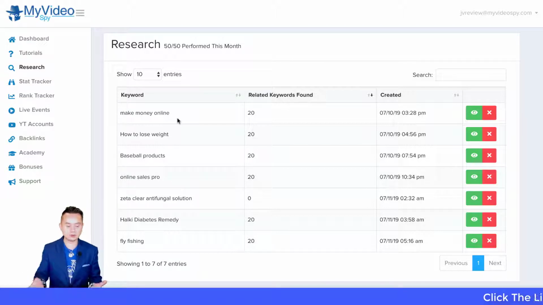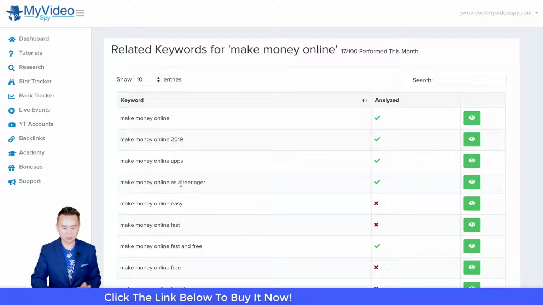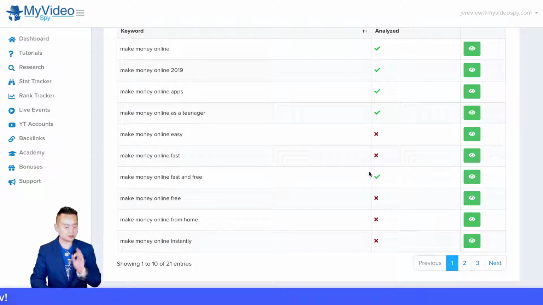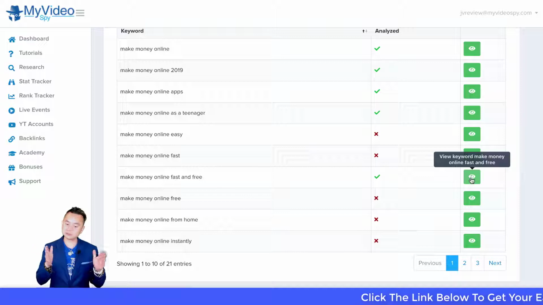So for example, making money online. That's obvious, but you don't want to go after making money online. You want to go for something longer. So making money online as a teenager, or making money online fast and free. The reason for that is that this is actually easier to rank than the shorter version, okay? And it's more specific, right?